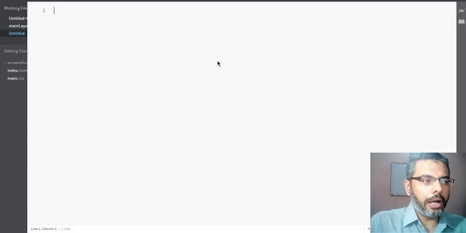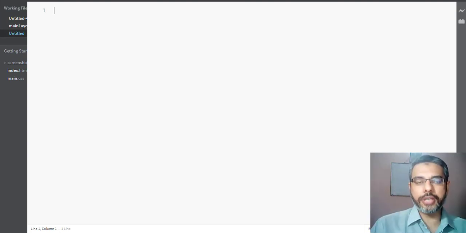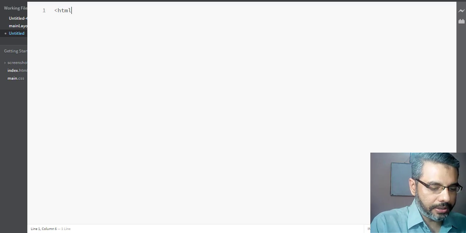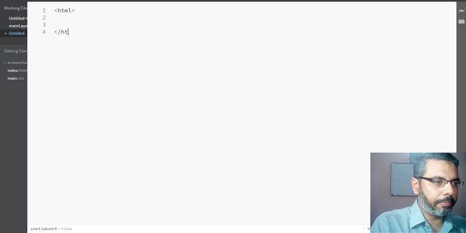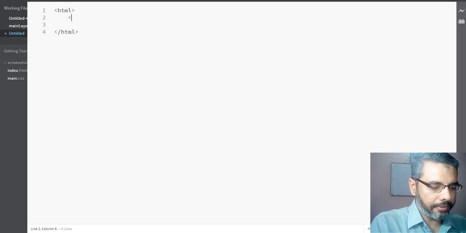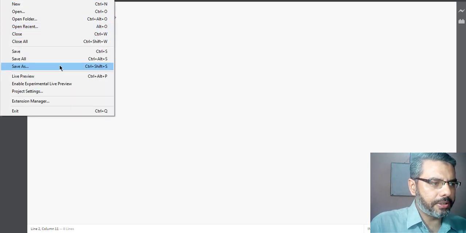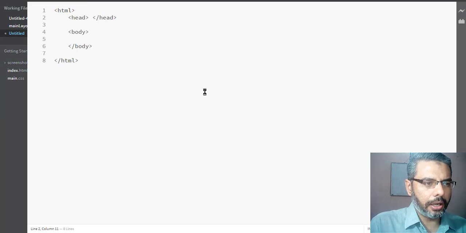Now, the basic code: obviously we start with HTML and then we will move to CSS. So we start with the html tag and its closing tag. As you know, this is the compulsory component that we need with every single code. Then we have the head and closing head tag, and then the body and closing body tag. We need these 3 components no matter what. Then let me save this page to a folder.